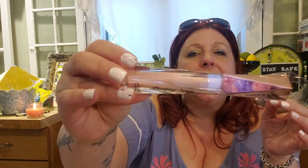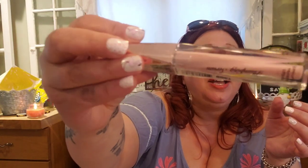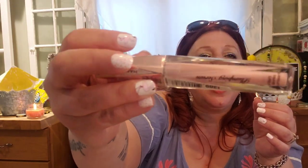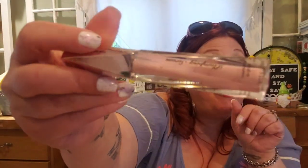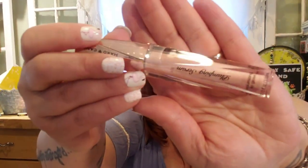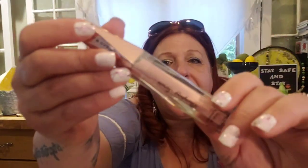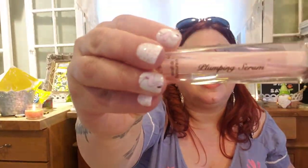I did find this really pretty Swan Lake Plumping Serum in number 1389. It's super duper beautiful, you guys. I'm not going to swatch the plumping serum because I do find that I'm kind of allergic to them a little bit. And I've been feeling not so great today, so I'm not going to swatch it, but it is seriously a gorgeous color. But fret not, I have plenty of other items to swatch. It's such a pretty, pretty, fleshy, lovely, naked pink color. So, so beautiful. It's called Swan Lake, and honestly, if you love nudes and pinks, you will love this.